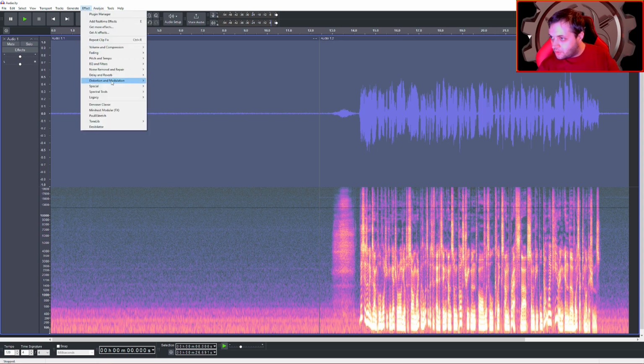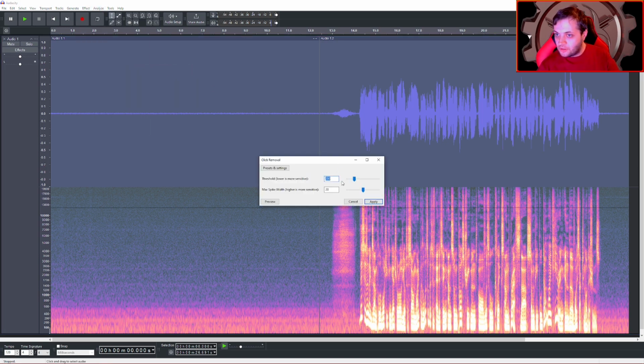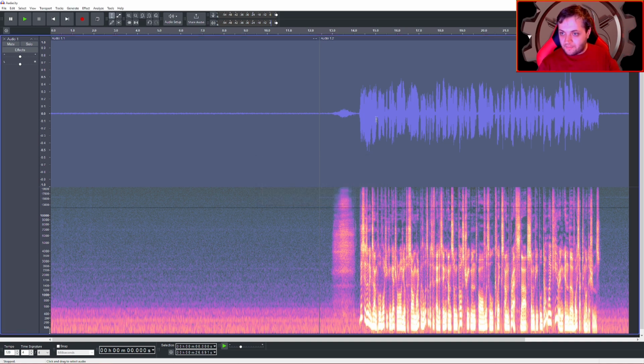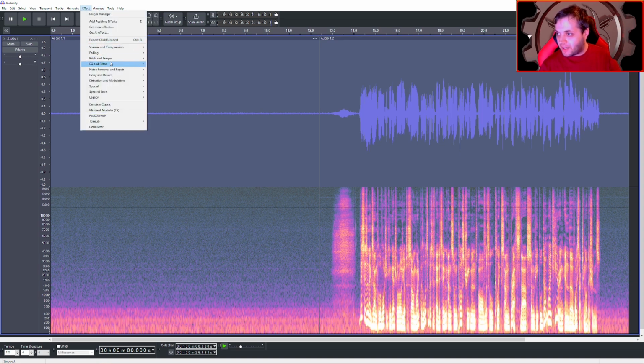So next, we want to go into the click removal. So these are my personal settings. This is what works best with my microphone, though it does still miss a few little pieces here and there. But making it any more sensitive, it seems to reintroduce new problems where there weren't any before. So this is kind of the sweet spot for me. So we'll apply that, and you'll see some of the wave peaks have just gone down, just the tiniest little touch. Though this wasn't a particularly clicky sound clip to begin with, which is kind of lucky. I did kind of try to make it bad, but it wasn't too bad.